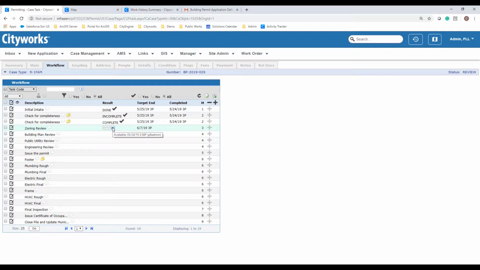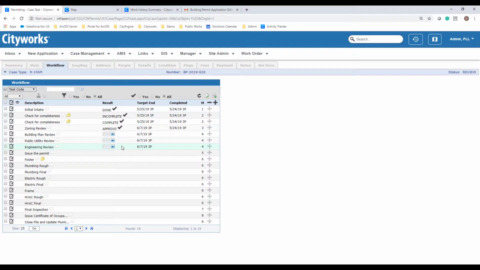We now have our zoning review available to us, so I'm just going to mark that off as approved. Once I approved that task, we actually had three tasks open for us. This is called a milestone in PLL, and milestones provide flexibility to end users. Tasks in the milestone can be completed in any order, but they must all be completed before we can move forward. This particular milestone could include tasks that may be assigned to staff in other departments.